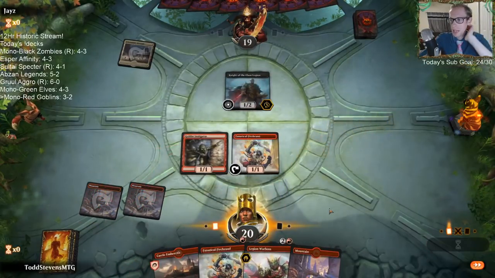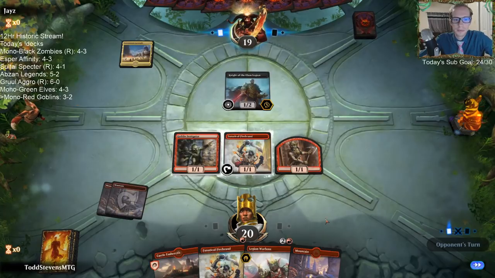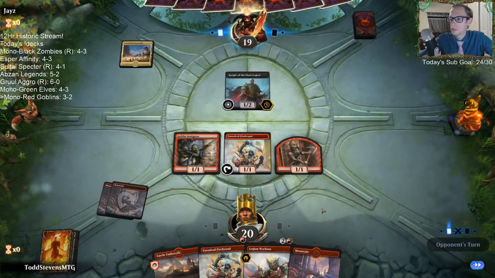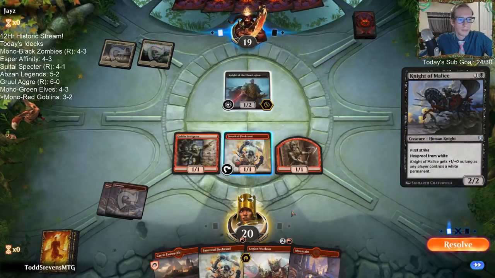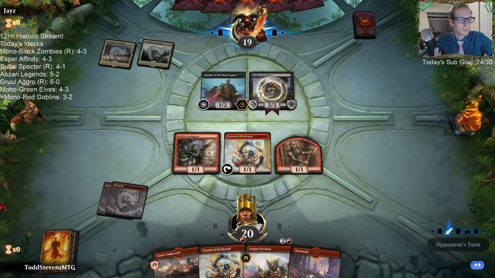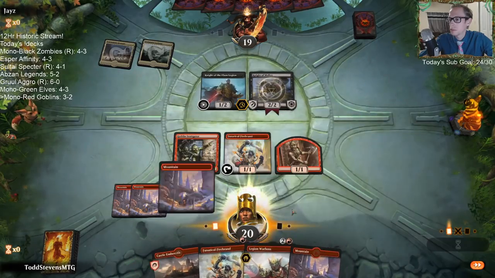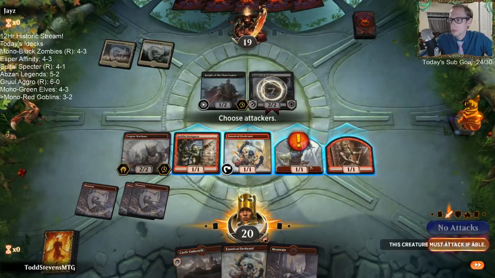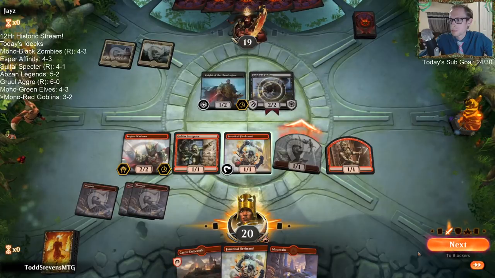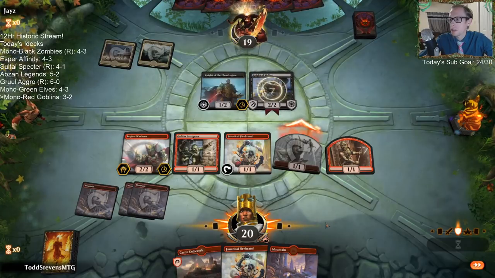I don't think it's worth it to sacrifice 2 Fanatical Firebrands to kill this Knight of the Ebon Legion. I'll just get Instigator out here. Yeah, I think they did a great job with the Historic Anthology here. Because of the Knight of Malice having first strike, it doesn't make a lot of sense. If they didn't play the Knight of Malice, I'd be attacking with all three of them.